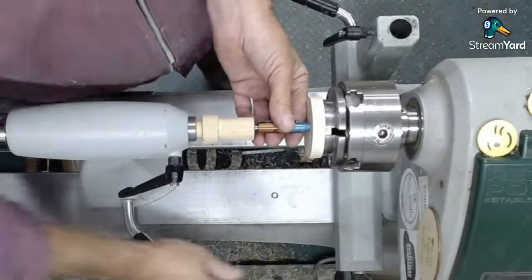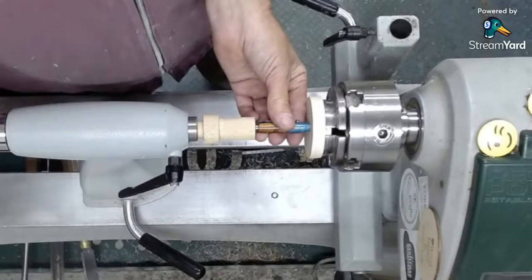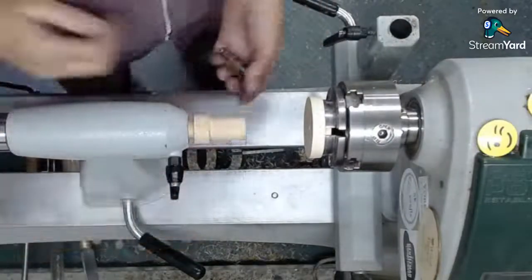CJ Hobbs has said he's used some nylon to make the pushing bits for his lathe. I've used nylon for quite a few things as well. Yeah, nylon would be fine. Yep, I just had a bit of beech that was left over. So I used that. It's hard enough to do the job.